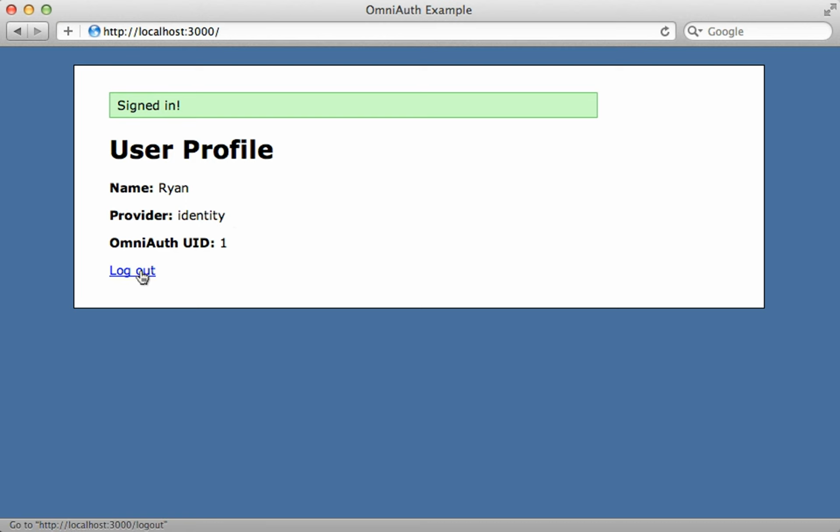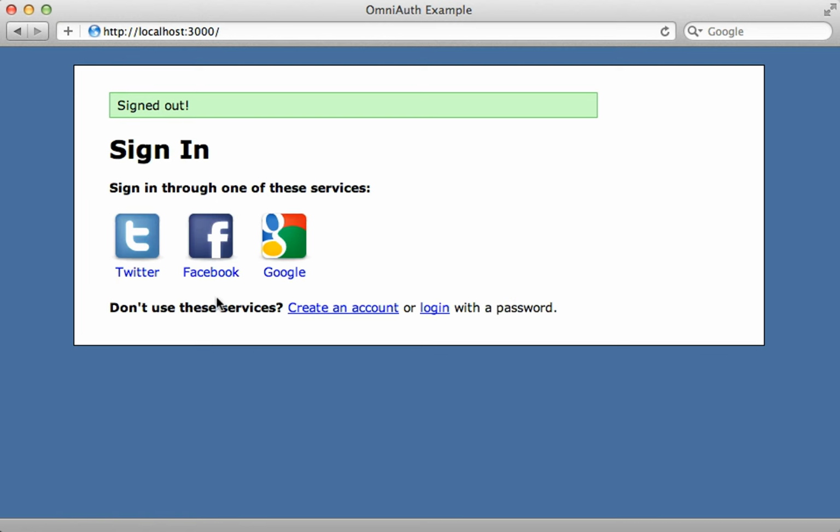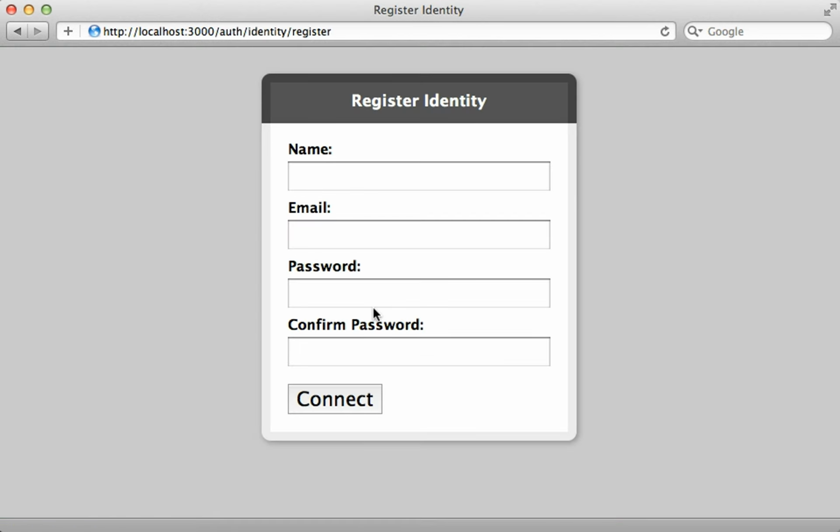And because it uses the same OmniAuth interface, we don't really have to change any of our core application to get OmniAuth Identity working in our app. However, there are a few pitfalls you should be aware of. One big one is that if you have validations on your identity model here, they're not going to show up if validations fail when the user fills out this form.